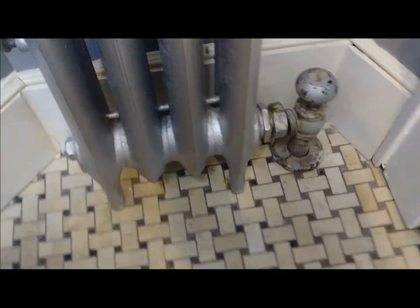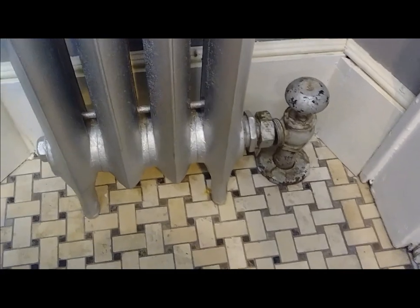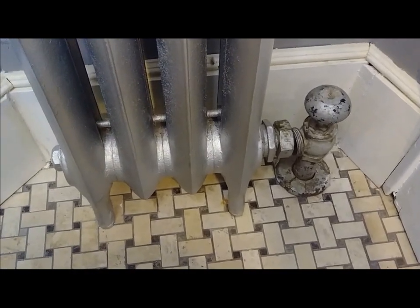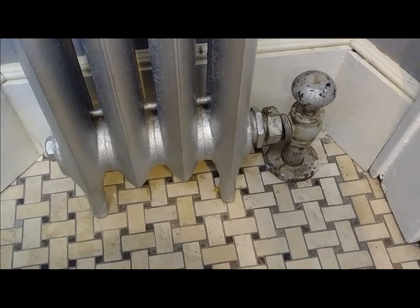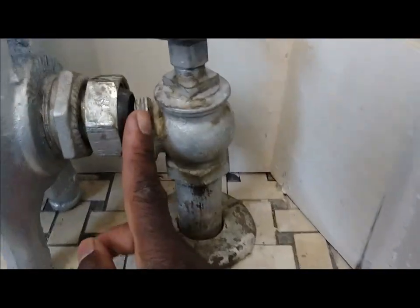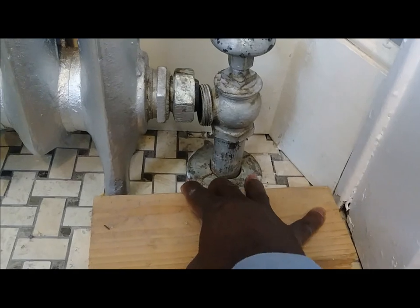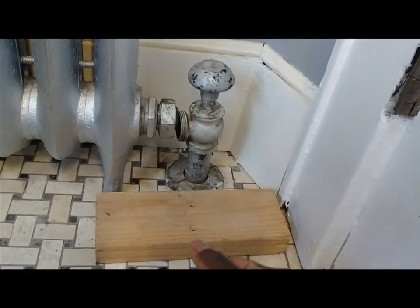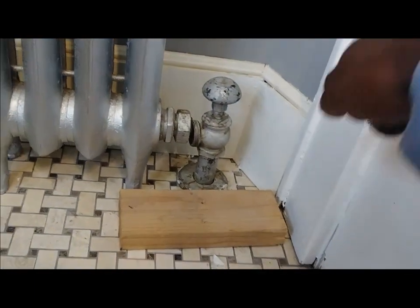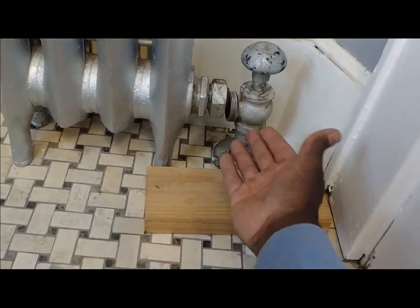So when I did it, I'm trying to be professional. I said, you know what, I'm going to take this radiator off and do it right. So I took it off, and then when I put the new floor down, now when I'm trying to line it up, as you can see, stuff don't line up. So I used a piece of wood and one of those big pipe wrenches — the long one — and pulled it down trying to get it to come up a little bit. It came up a little bit, but not enough.